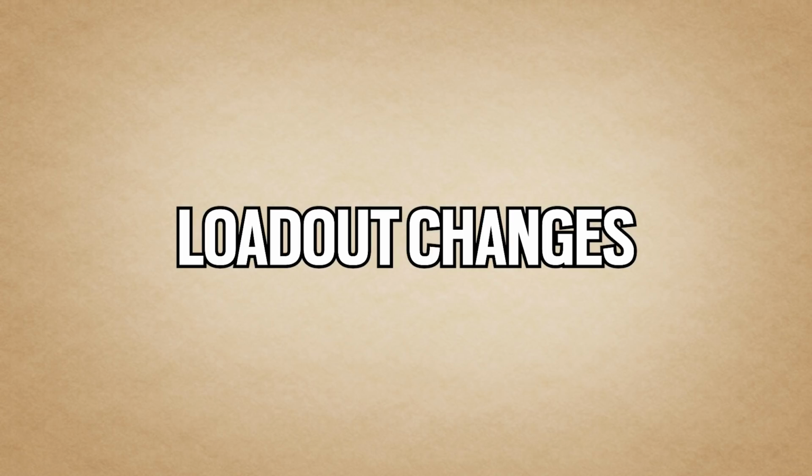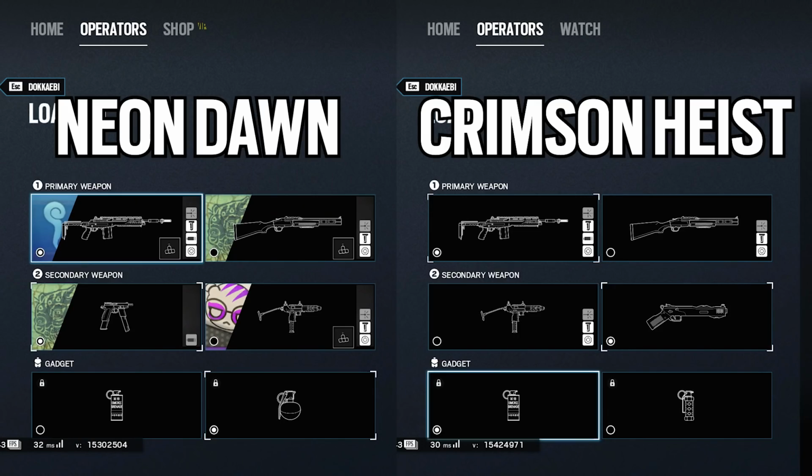And now since we just talked about how the Gonne 6 is going to be replacing some weapons for some of these operators, I think it's time to talk about loadout changes. The first one is a pretty big one. Dokkaebi is losing her frags and getting stun grenades, and on top of that, she's also losing her C75 and getting the Gonne 6. As a PC player, I didn't really think much of this.